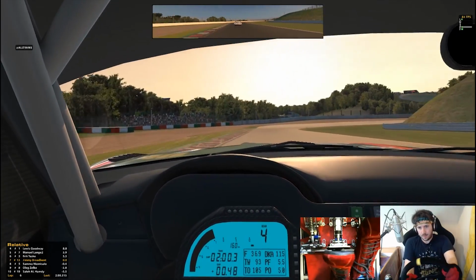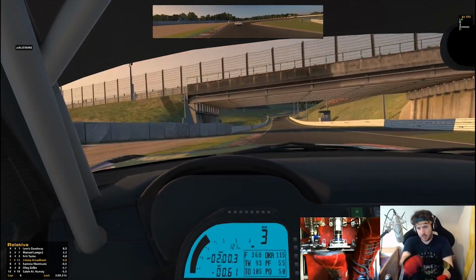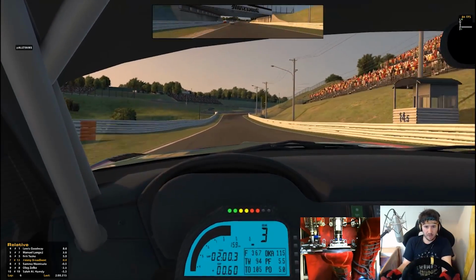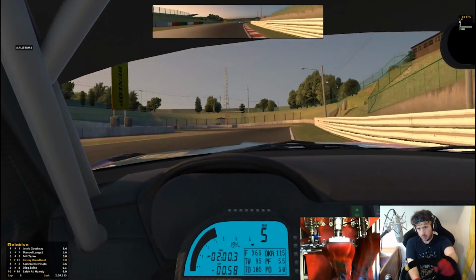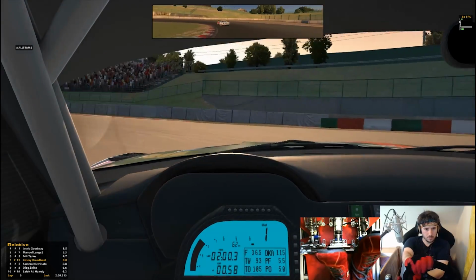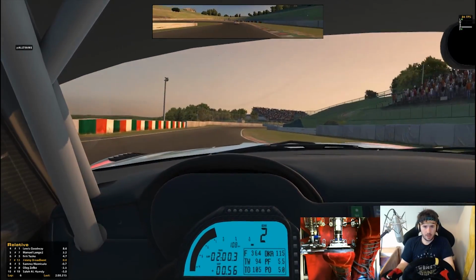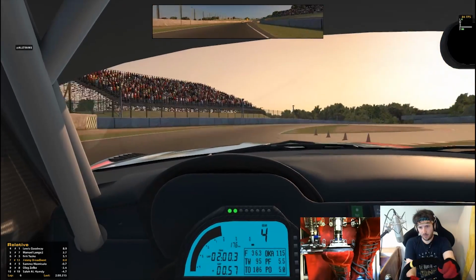That GT's got stonking pace now, he's all warmed up. I'm really struggling to keep him behind me. Eric in front has pulled away, so has Manuel. There you go, traction control me out again. Okay, bit of breathing room now. That's good. It's good to have a bit of breathing room.